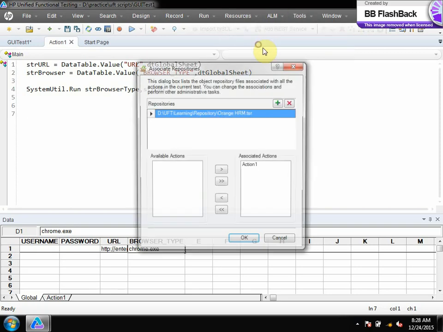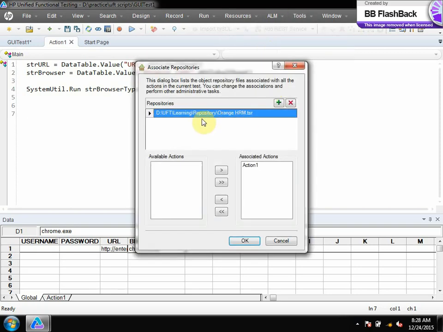When I associate this repository, look at the path: it has given the entire absolute path here. But this absolute path may change from one system to another.